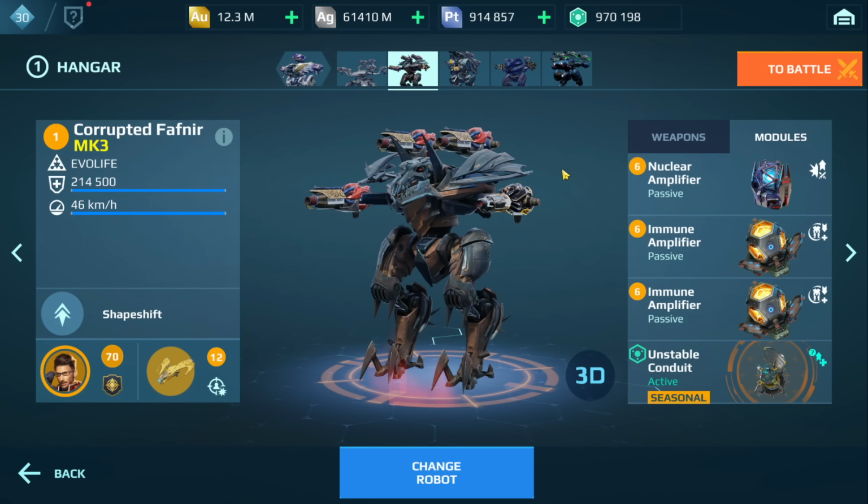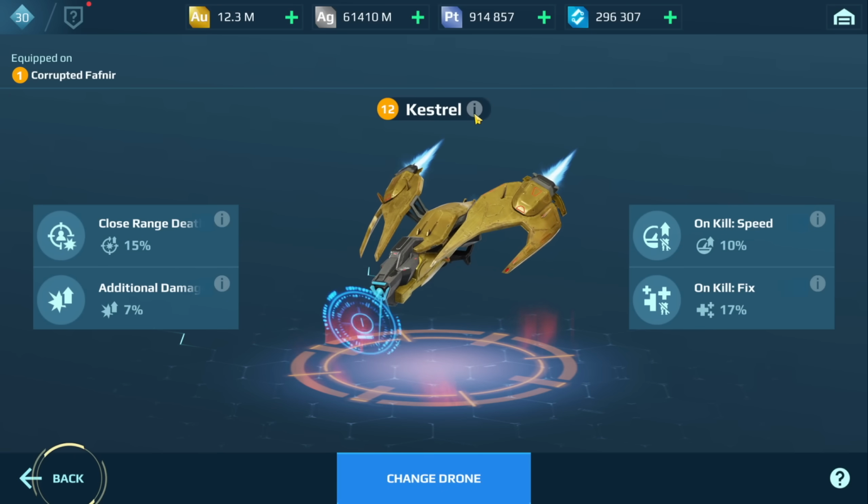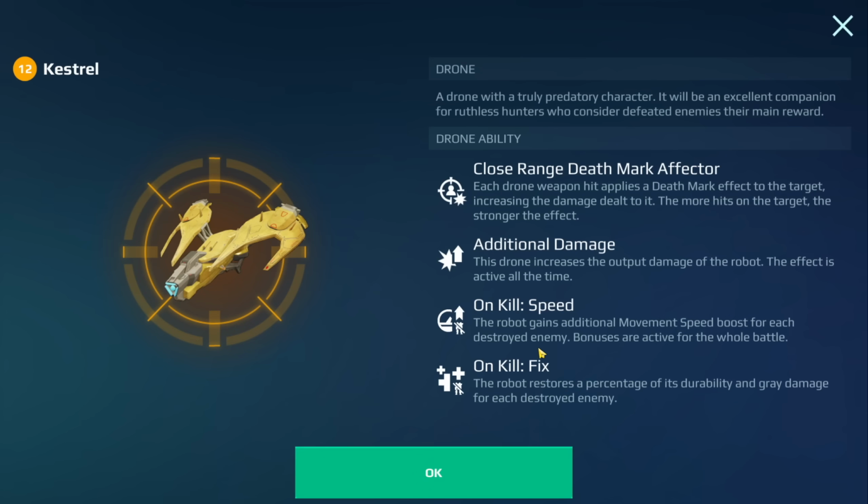We have one nuclear amplifier, two immune amplifiers, unstable conduit. In all honesty, you could use advanced repair. You only really need one nuclear amplifier for this build because flamethrowers charge up the nuclear amplifier very quickly. So I went with immune amplifiers to give me more speed and also more health because the Fafnir is kind of slow. The Kestrel drone helps with the speed side of things. Also, it gives you more damage, and it restores some grade damage as well, which is important.